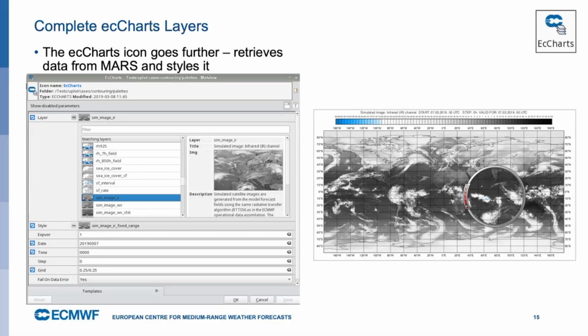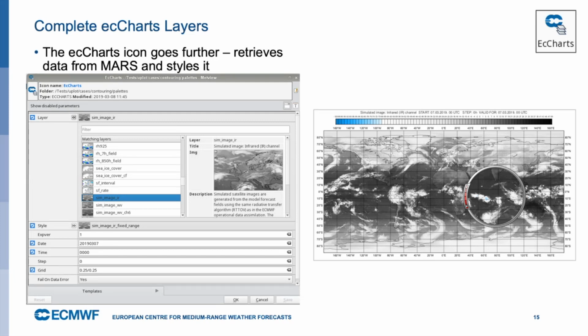And then we can go one further up. This is really for ECCharts fans. We have this icon here called ECCharts, which contains not only the contouring styles, but also the data access as well. So if you've been on ECCharts and you see some layer that you like, but ECCharts only shows you current forecast data, and you want to see that same plot but for data from last month, you can go into Metview and look at the ECCharts icon there.